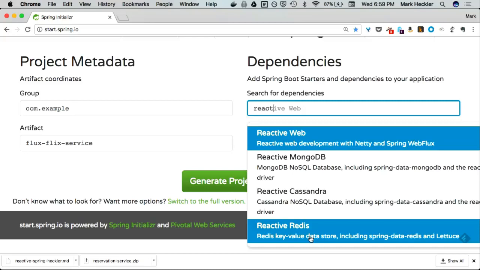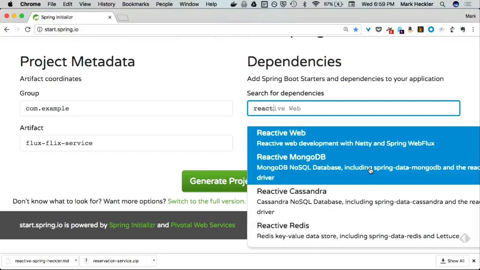And now, these auto configurations represent a subset of what's actually supported in Spring Data, right? You see here that we have reactive Redis, reactive Cassandra, and reactive MongoDB. And while all of these are fine choices, I think we should use reactive MongoDB because we have it running on this machine, right? That's part one, and it's fairly prolific and people know how to use it.